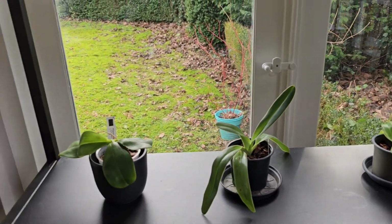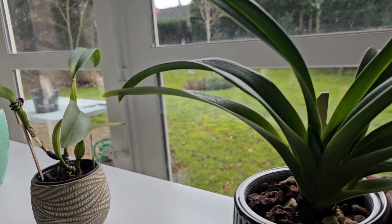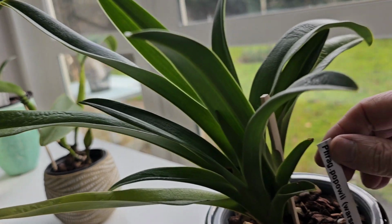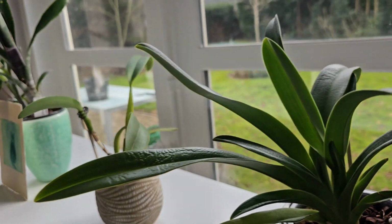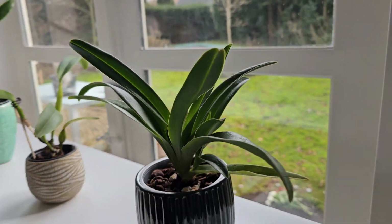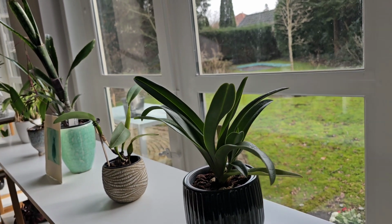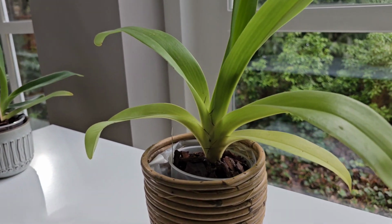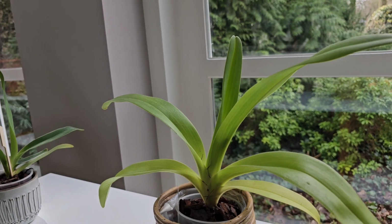Yeah, I think, oh yeah, well this is a Phragmipedium caudatum, I think. Popowii, Warscewiczii. So they're the ones with the very long petals. Hopefully it will do well. It's been a bit slow to get going. Couple more here. So these are the Lowii. This is Lowii, the standard colour form. It's growing really well.